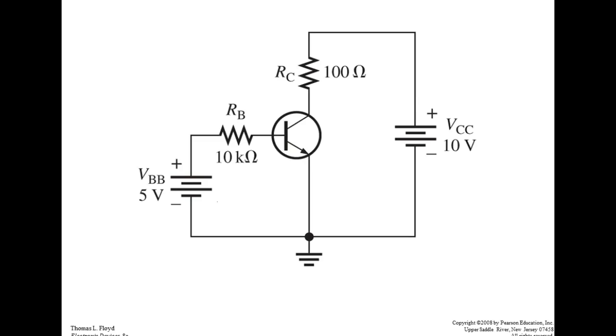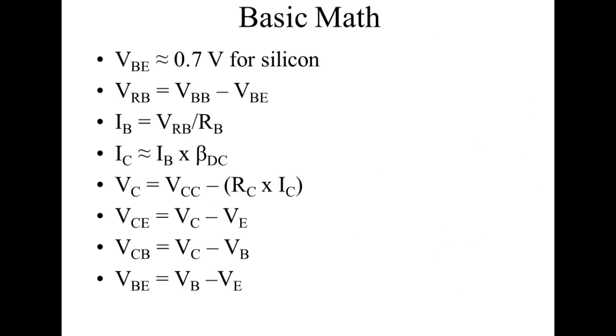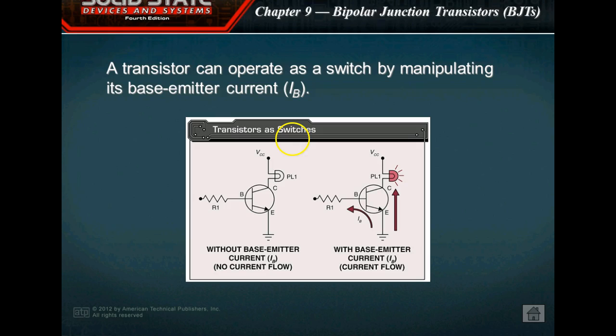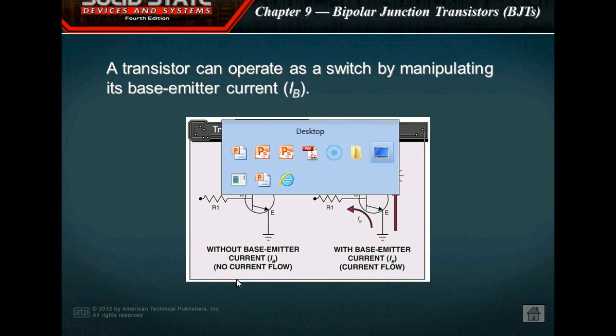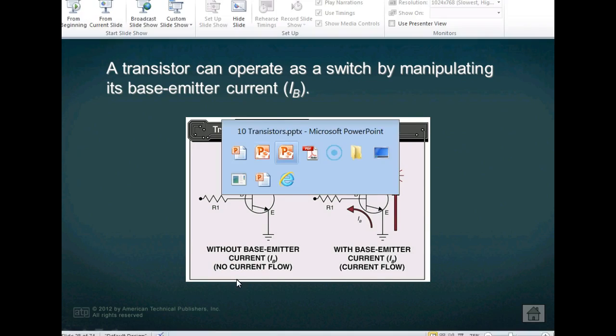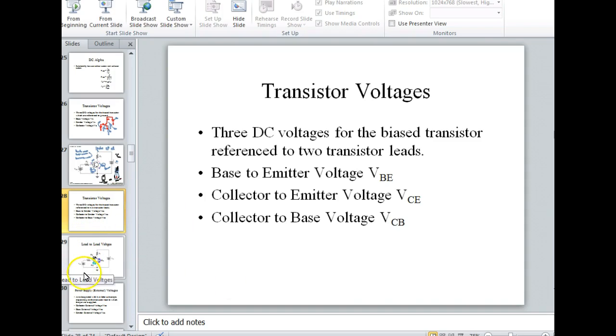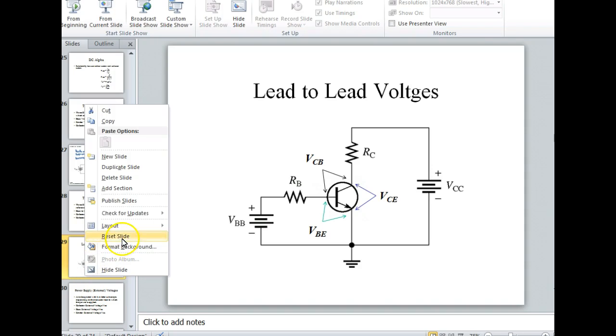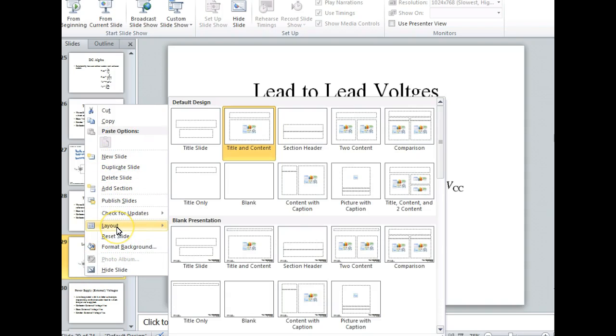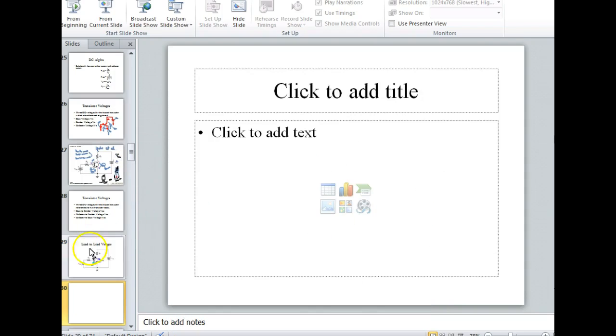So if I was going to come up here and do this with a transistor, I didn't want to do that. That's not what I want. This is what I want. So we're going to let y'all figure out how to design a saturated switch. First of all, you've got to know your load, right? You need to know the volts and the current required by the load. We're going to place the load in the collector circuit, in the collector lead.